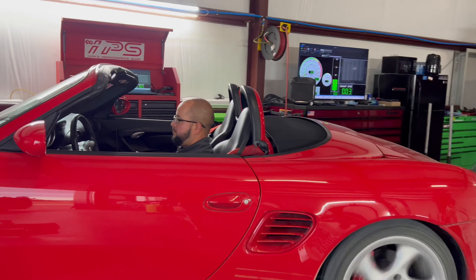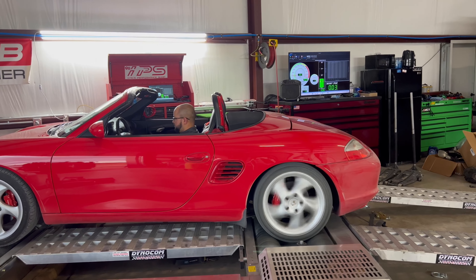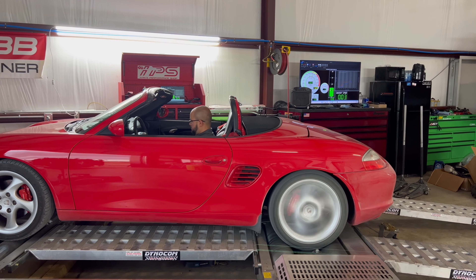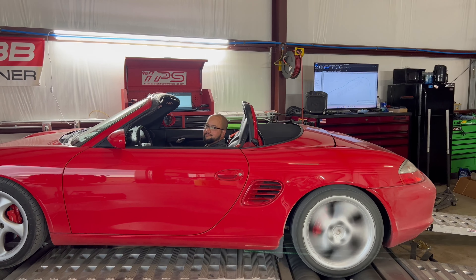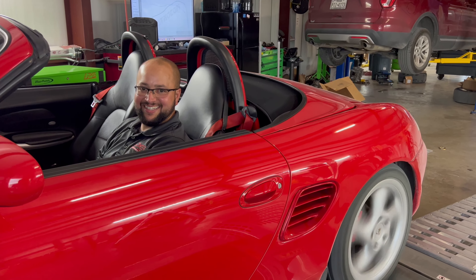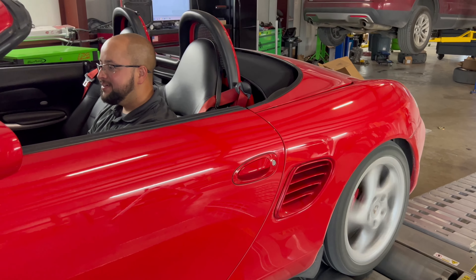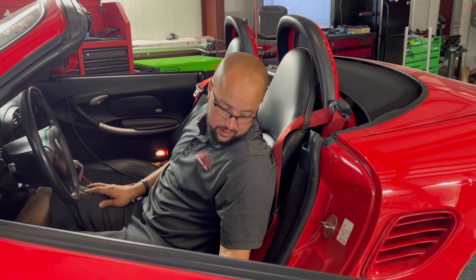I know there's the opening now and eventually there will be a filter, but it might be a good idea to put the screen back on to avoid insects or debris going in. All right, got the screen back on — that's definitely not going to make a huge difference. A lot of people say the snorkel delete brings the engine noise to life. Let's find out exactly what that makes, if anything.